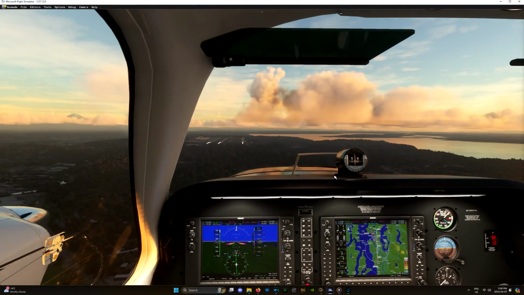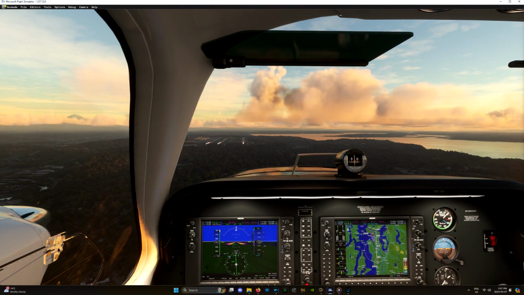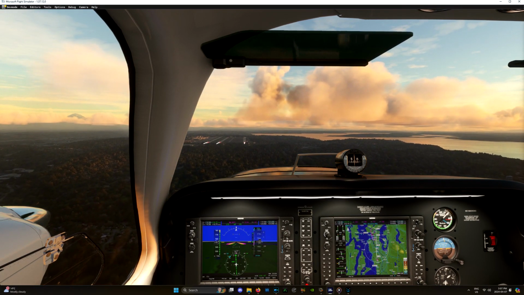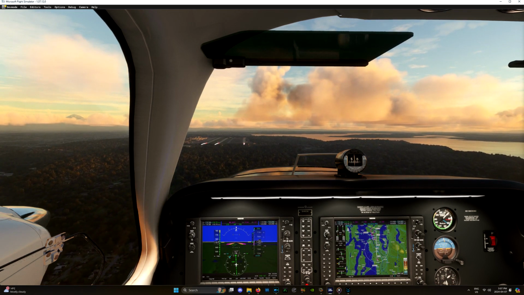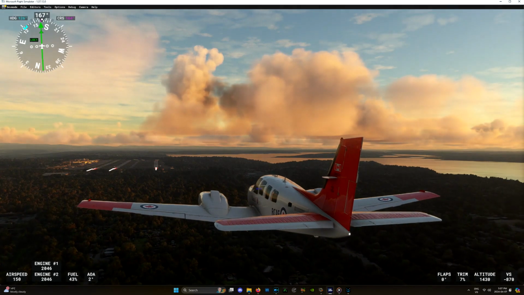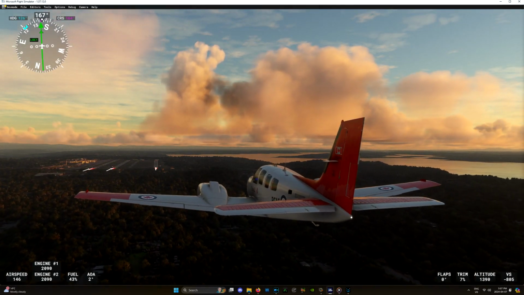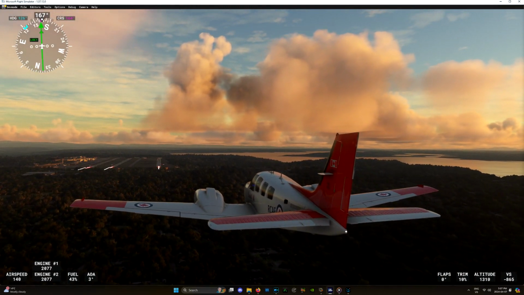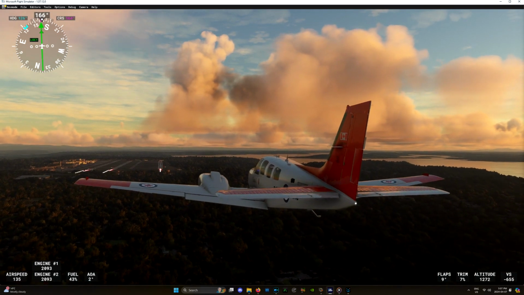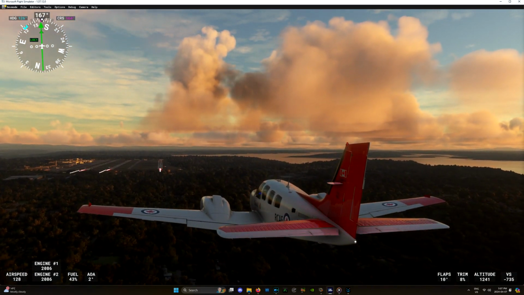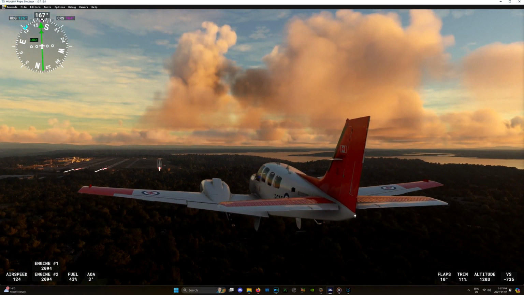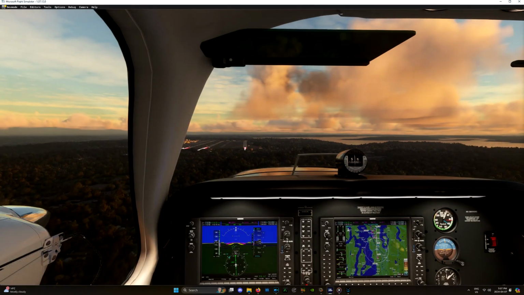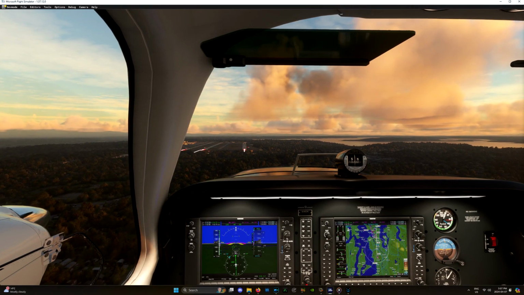And the only thing left to do really is manage the speed, manage the throttle. So I'll cut back a little bit on power, and in another minute here we'll drop some flaps and the gear. Looking really good. 135 knots, drop some flaps, 10 degrees. Speed will come down just a little more, and drop the gear. Looking really good. We're on glide slope. Beautiful.